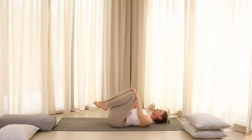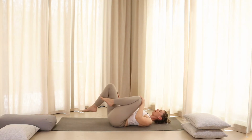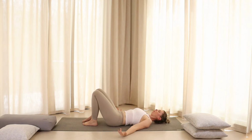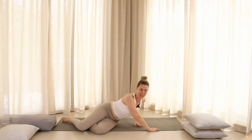And reverse. And then release your feet one at a time back to your mat. Good. And then roll over to the side. And slowly, mindfully make your way back to sitting.